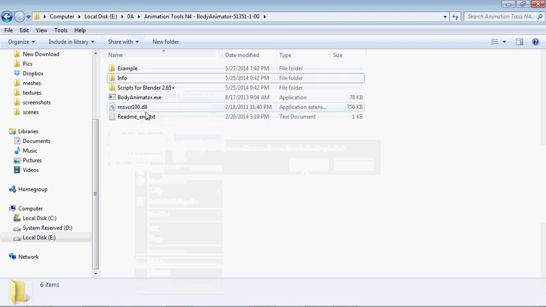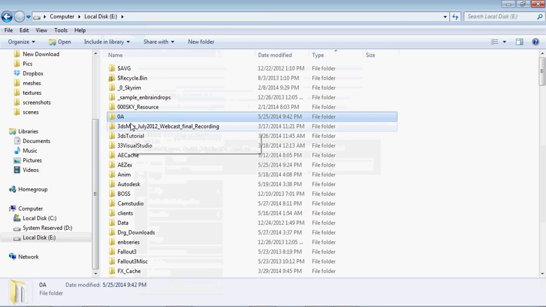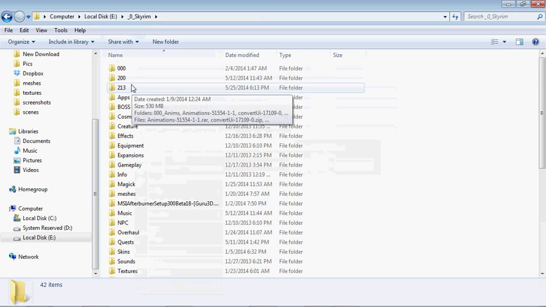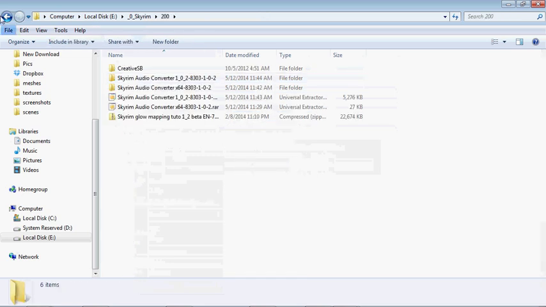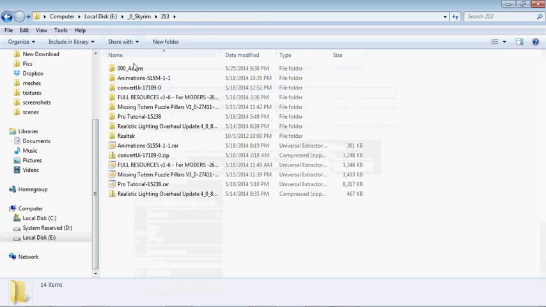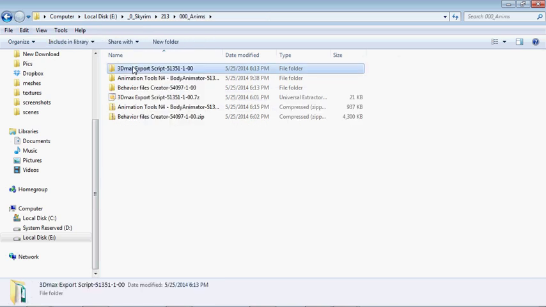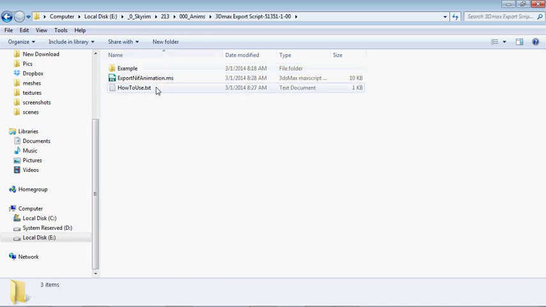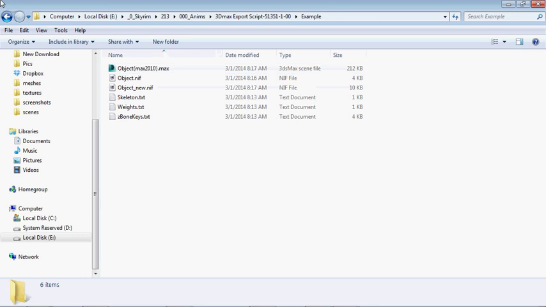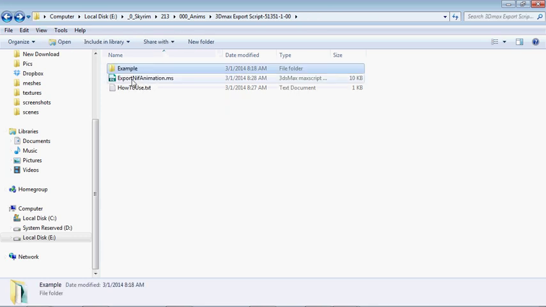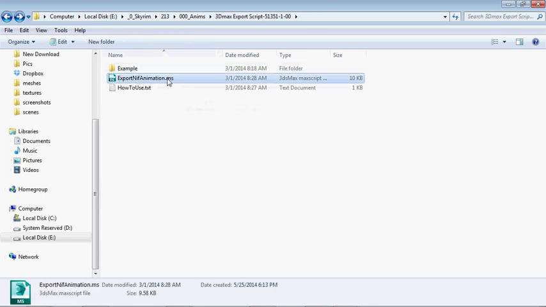So this will be the body animator. The Max script will have an example of what this does, and then here's your MS Mac script file, and you're going to need this.